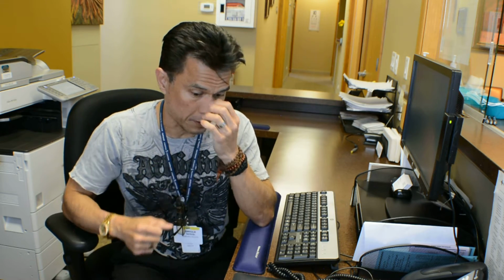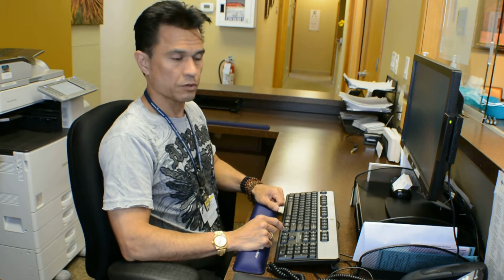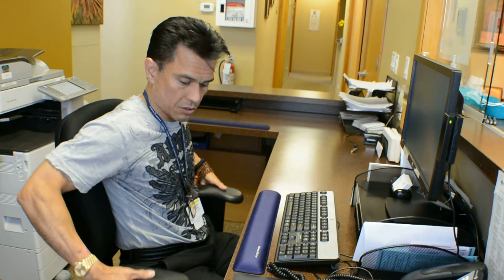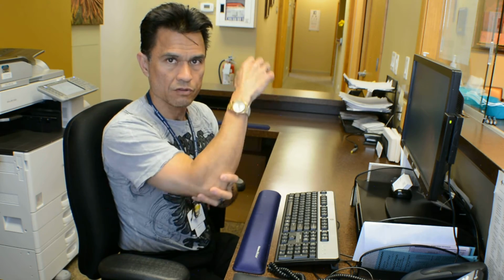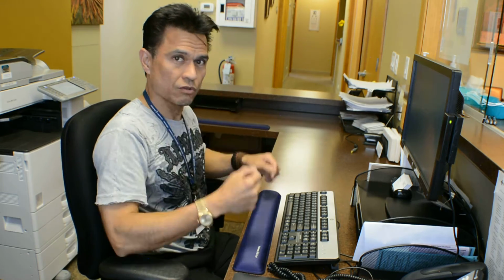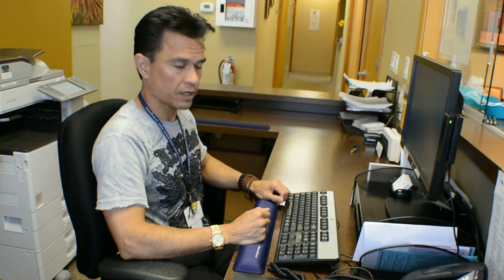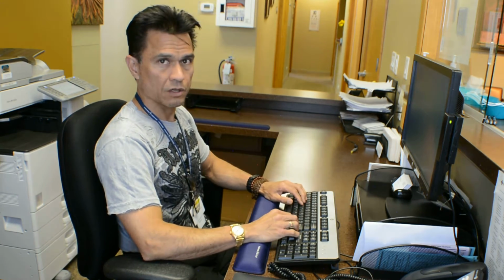The problem I find with a lot of people who work 8 to 10 hours at a computer terminal is that the posture is usually pretty bad. If you see a chiropractor, then you're probably well aware of the posture you're supposed to maintain, but the reason we have elbow rests on seats is to take the pressure off of the shoulders. This is about 10 to 15 pounds of weight depending on how big your guns are, but sometimes that'll add to the work or the burden of the trapezius over the course of time. So it is important to always have your elbows at a rested spot and the wrists at a rested spot.